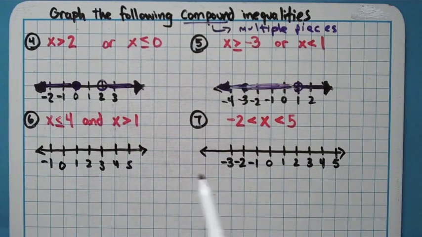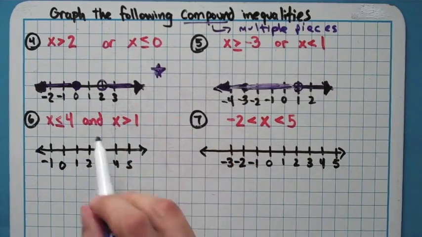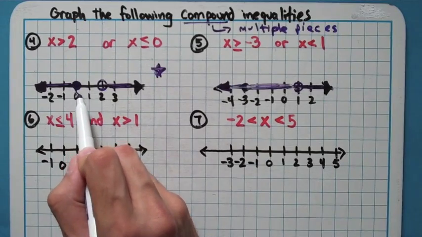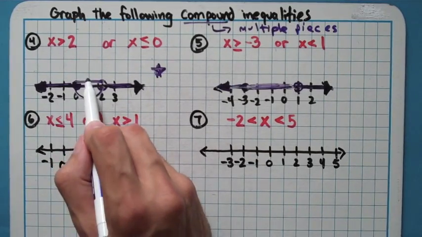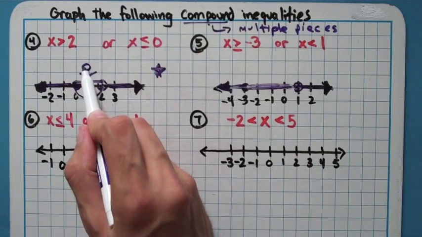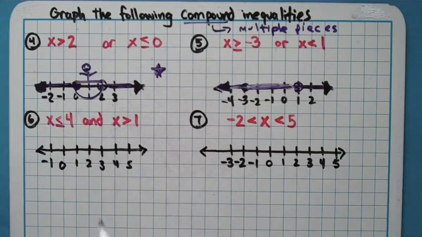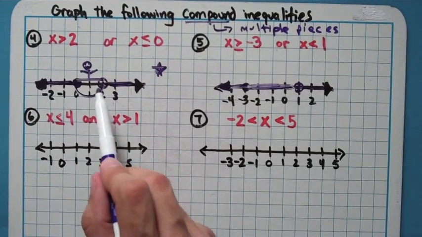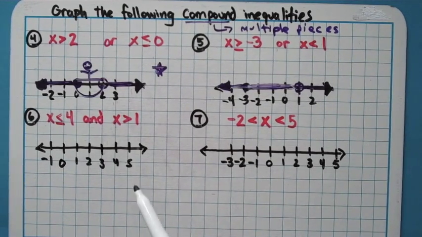Now, with these OR graphs right here, I'm kind of proud of this. This is a little way you can keep straight what the pictures are going to look like. If you look, the most common type you'll see with OR inequalities are graphs like these. Picture if I drew in right here, like a little boat, and give me a little like stick guy standing on the boat here. He's holding out two oars on either side of his boat. OR graphs typically look like the oars on a boat. That's pretty cool, right? Hopefully that'll help you guys remember things. I was pretty excited. I thought of that myself.